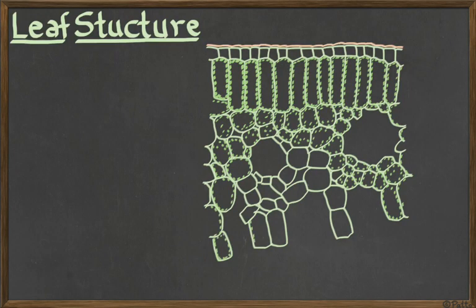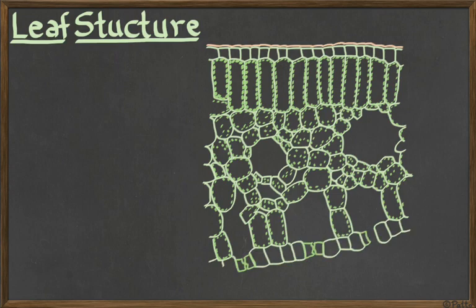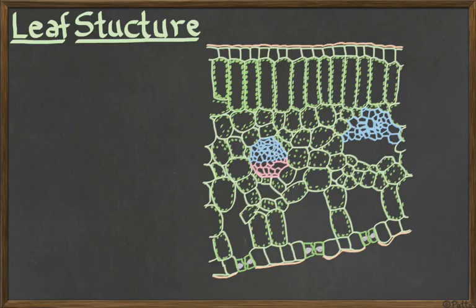After this spongy tissue, we are going to have, wait for it, another kind of skin. We're going to have another epidermis, and this now is the bottom one. It has these weird looking structures over there, and of course we have another waxy cuticle there. And in the middle of this tissue we have vascular bundles. We have xylem and phloem. So this here on the top is the xylem. It has reasonably bigger cells, and in the bottom we have the phloem.